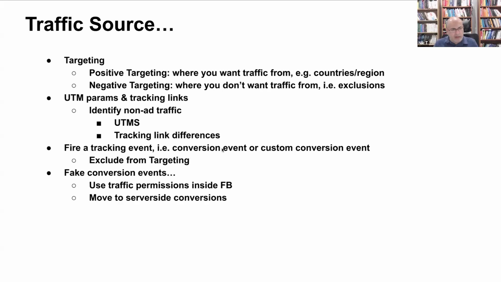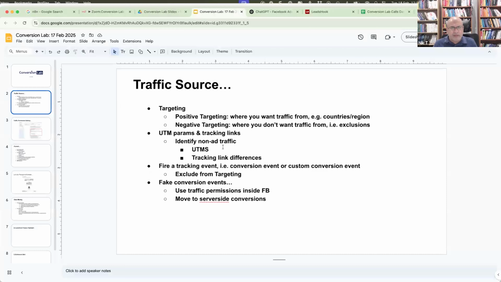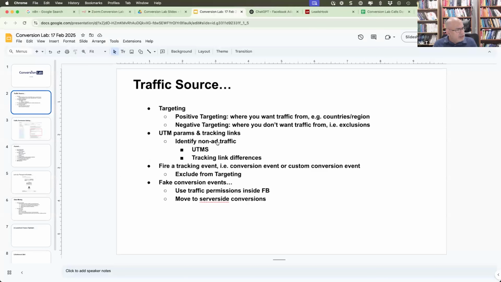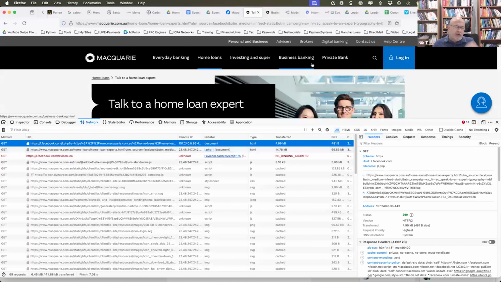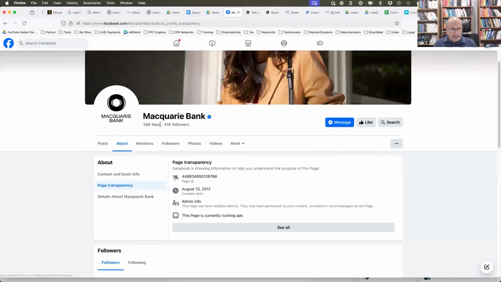In fact, you know what? Let's do it right now. Might as well do it right now. All right. So what I did was early today, last week I shared this tactic or technique, but I didn't go deep enough, and it was annoying me over the weekend. So I had a look, and I wanted to make sure that there weren't other differences that we have not picked up. So, for example, here's an ad from Macquarie Bank here in Australia.